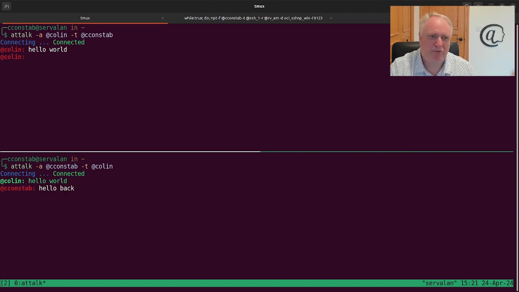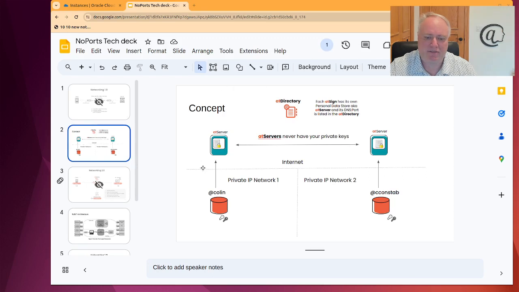So this is a basic principle. We're not sending packets per se. We're sending messages backwards and forwards. And these messages are encrypted and sent over to the at sign at the receiving end. So if we go back here, you've basically seen that connectivity with AtTalk: it sends a message, goes across here, it picks it up, decrypts it and displays it. So that's sort of the basic nuts and bolts of how the protocol works.